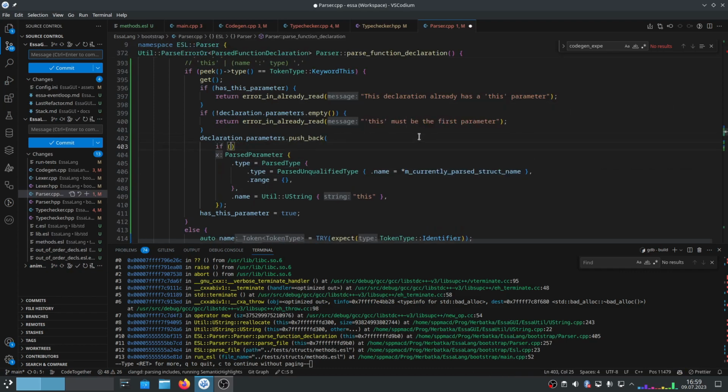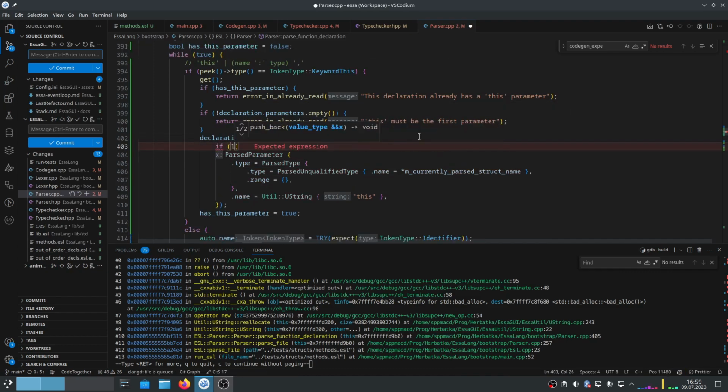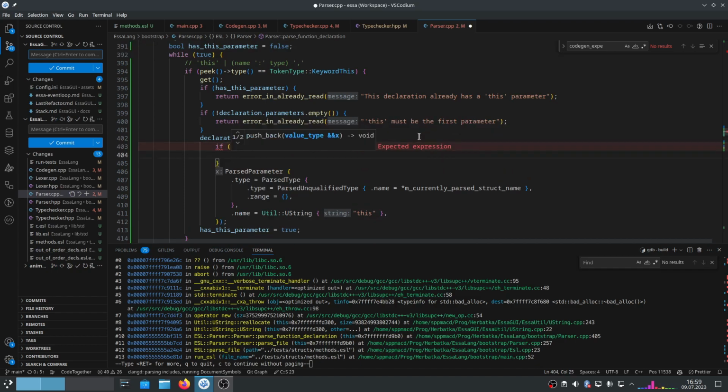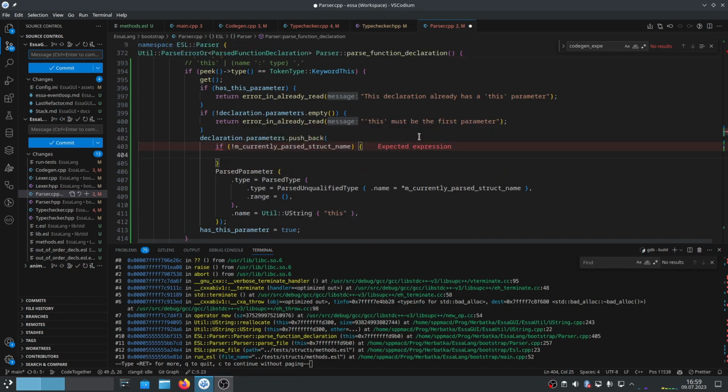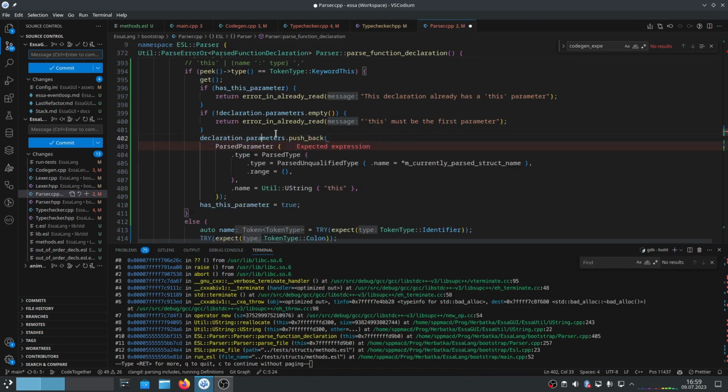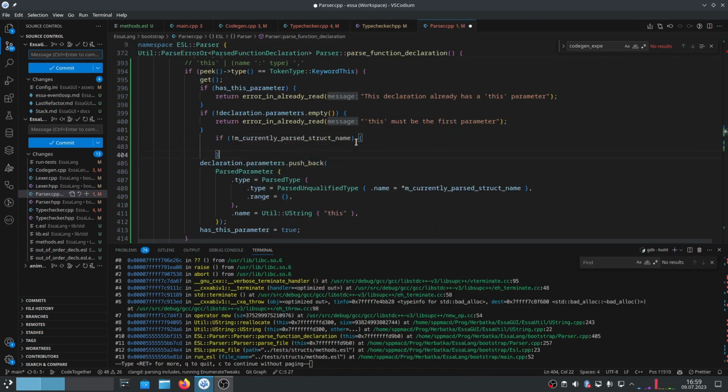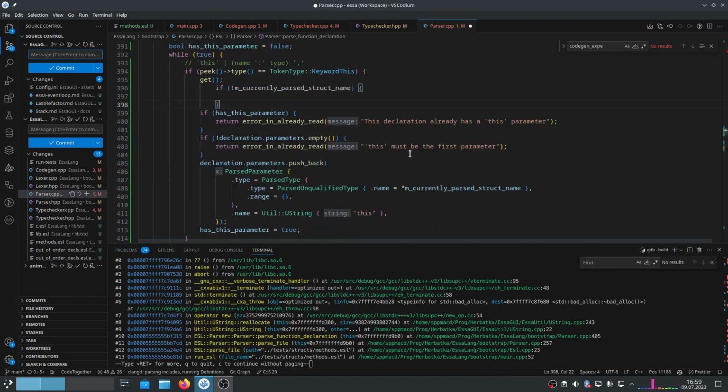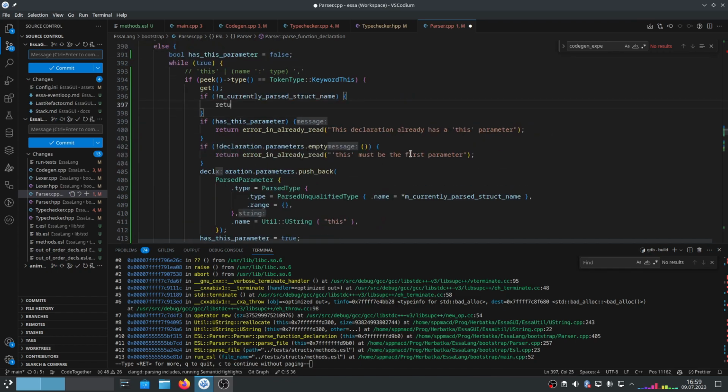So if there is no currently parsed struct name, if we are not in function, let's do this first. Return error in already read.